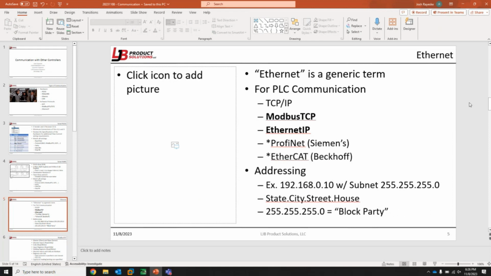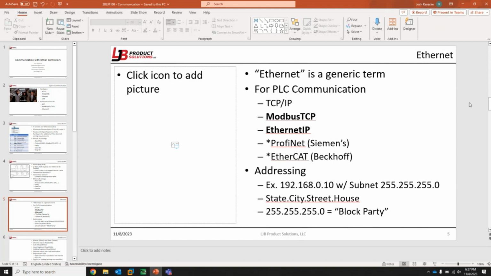Kind of jumped ahead on what I was doing there, but Ethernet, a lot of people say, communicates over Ethernet. Okay, what? That doesn't tell me much. So you can use TCP/IP, although from what I've done on PLCs, I hate working with string data. It is kind of a pain in the butt. It's not like in LabVIEW where you can trim the string and convert it to whatever data type you want. On the PLC, that seems to be just a little bit more cumbersome for me. But most of them do have Modbus available. And then EtherNet/IP is the other big one.